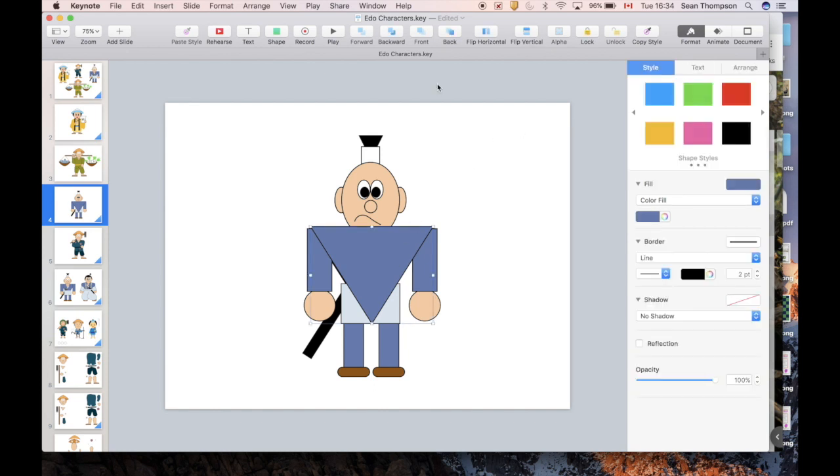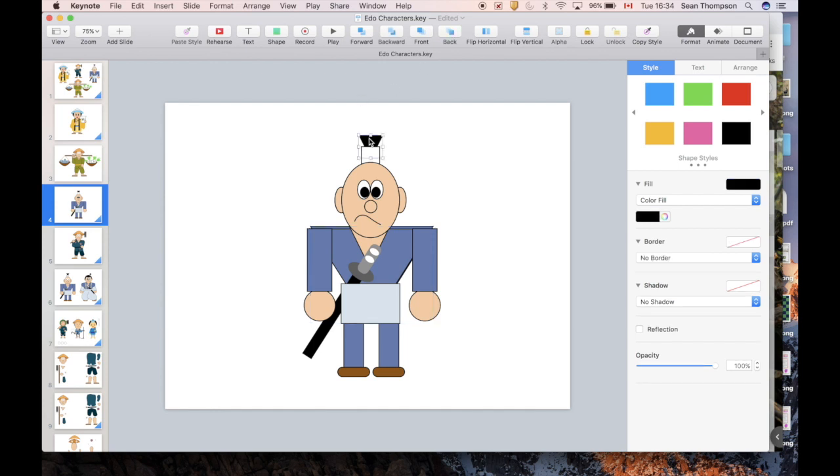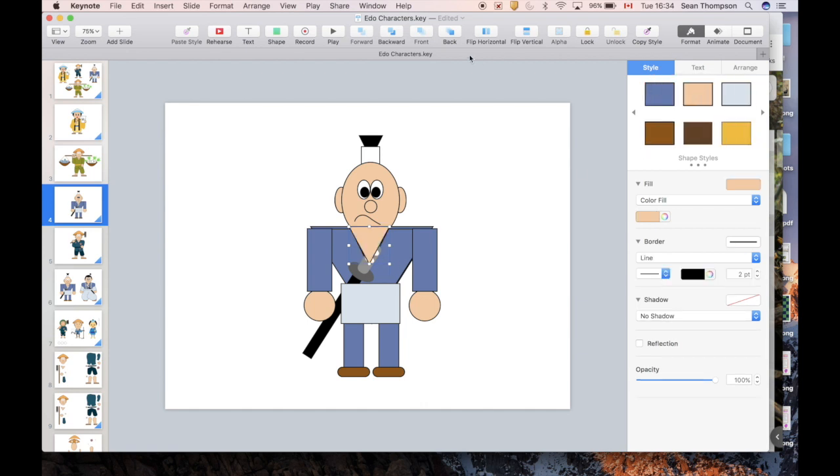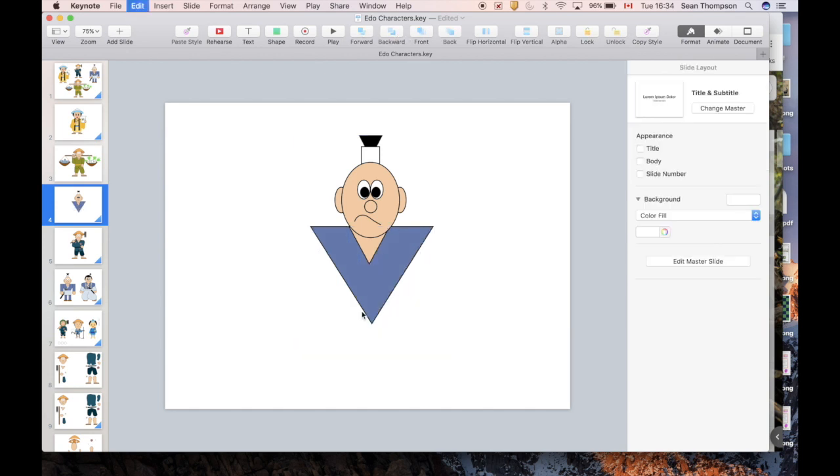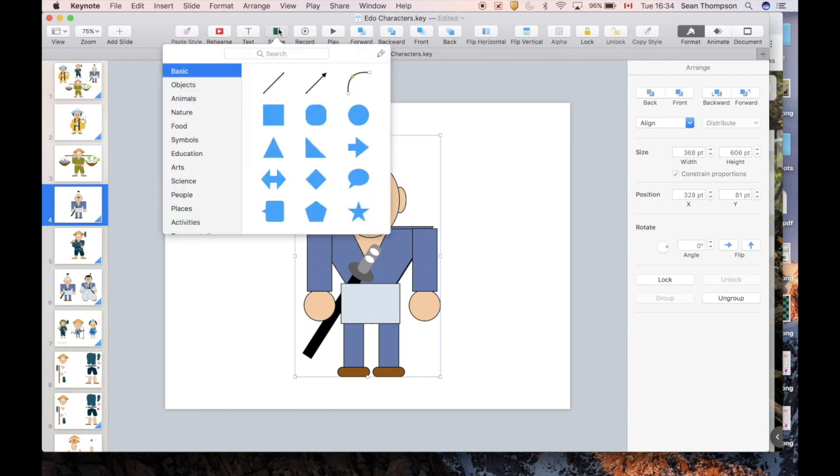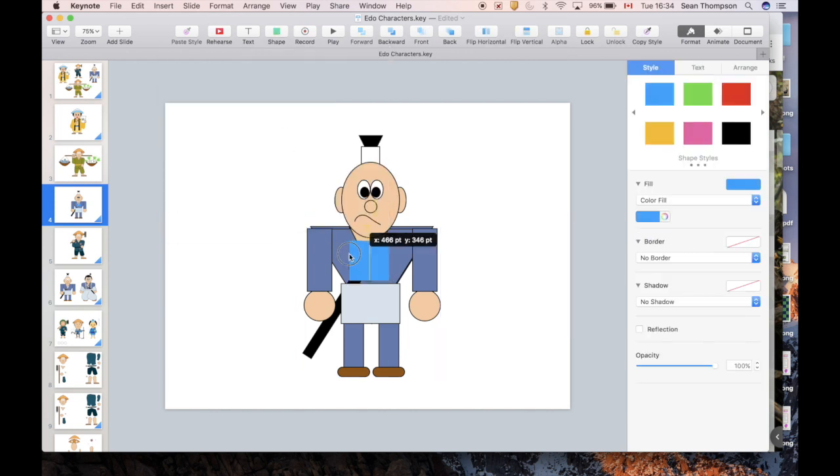Okay, next up. I'm gonna actually put this in the back so I can see what I'm doing. I'm gonna get this, Command D, another triangle over here. Try and make it look like this. Let's give him a bit of a neckline. And remember, we saved this, so boom, there it is. Send that to the back, bring it forward one so it's not behind that. If I delete the original, boom, it's coming together, right? All right, now it gets simpler still. Just some rectangles over here.